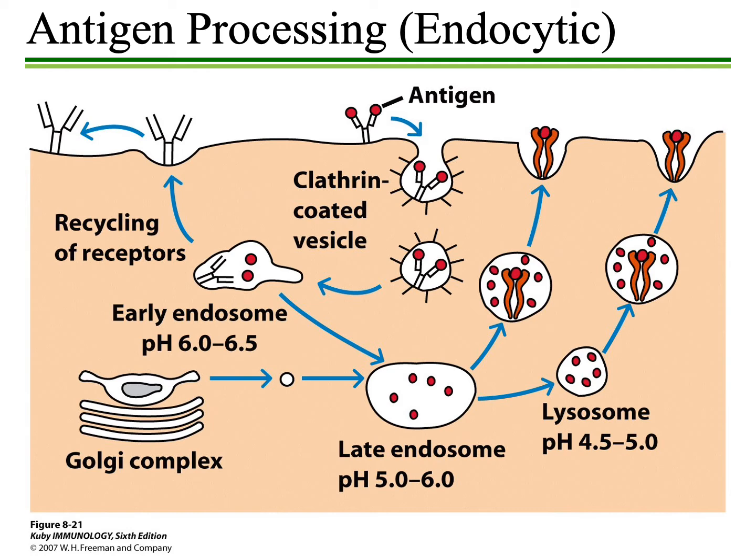So at the same time all of this is happening with the production and association of class 2 MHC with the vesicle and being transported to the Golgi, we simultaneously have the phagocytic process taking place, taking in the potential pathogen and degrading it. The contents of those broken down products are going to fuse with the vesicle that contains the class 2 MHC so that we can get association of the peptide fragments produced by phagocytosis with the MHC class 2. Once that association has taken place, that vesicle that contains the antigen bound to class 2 MHC is then sent to the surface of the cell in order for presentation to take place.